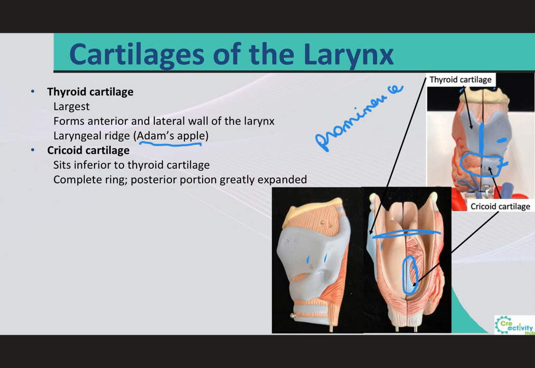And because there's no thyroid cartilage posteriorly, it can be a little bit larger. So we can see right over here, notice all of this on the posterior view is part of the cricoid cartilage. And notice how the cricoid cartilage anteriorly is smaller in width. Now, the cricoid and the thyroid cartilages will protect the glottis, which is where our vocal cords are going to be located, and we'll see this very soon. And also the entrance to the trachea, which is the bottom portion below the cricoid cartilage.